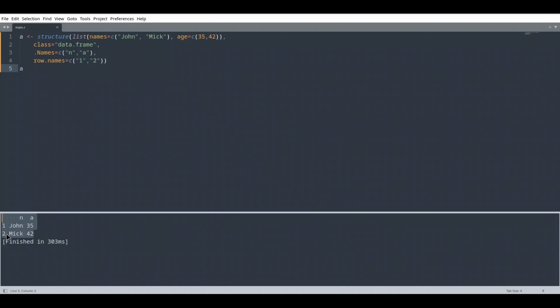So guys, once again, we are going to use structures a lot with objects. But for now, they are useful only if you want to set some attribute to your list.